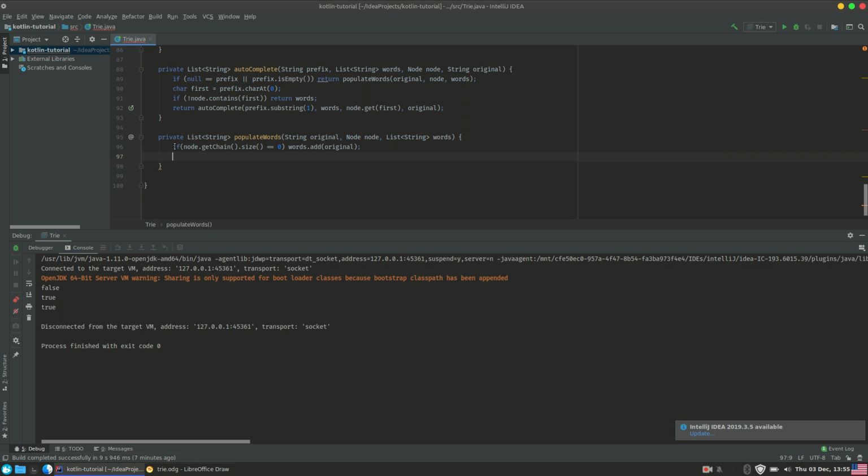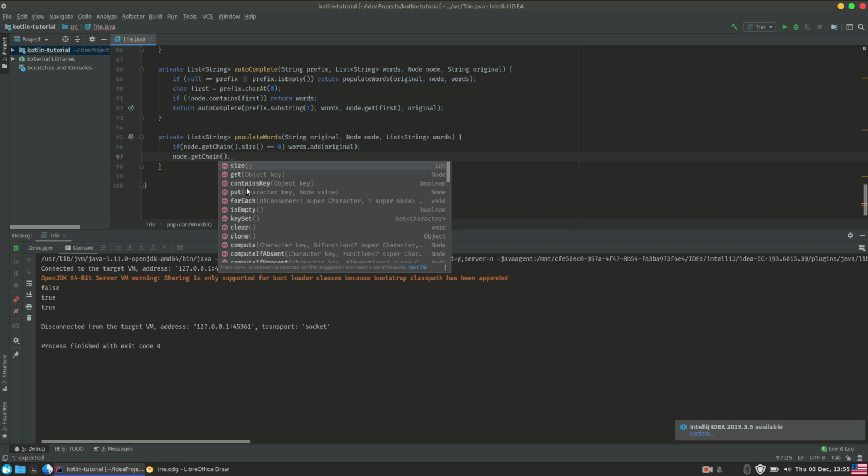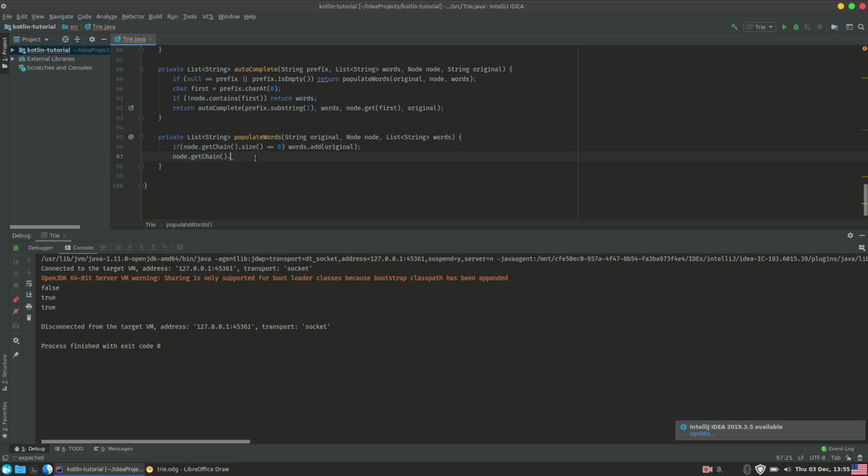So which is node.getChain(). I'll explain in the slide how this works. So what I'm going to do is, for each character C, I'm going to call the subnode on the character C. I'm iterating whatever is present in the chain, what are the values present in the chain, which is basically a hash map.